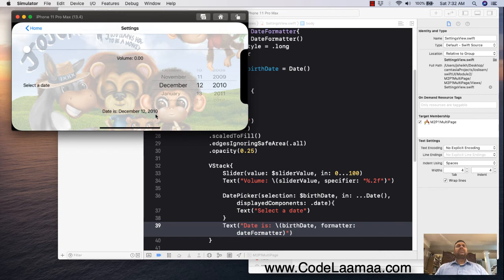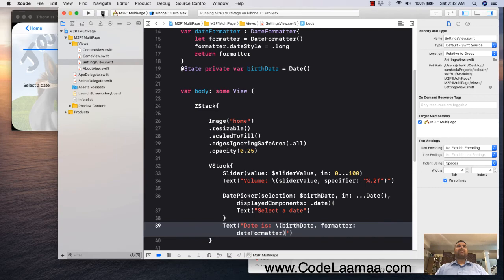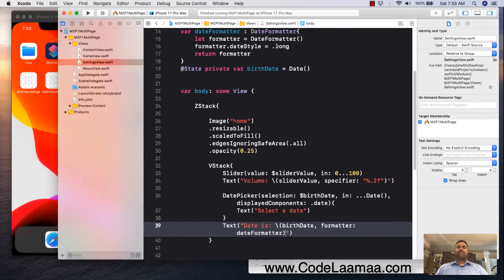All right, so we've covered the game page. We've covered the settings page. All right, the last thing is the about page. And on the about page, what we're going to do is put a web view and display just a website inside the WebKit view. So to do that, we need to introduce another object. So let's switch over to the about page.